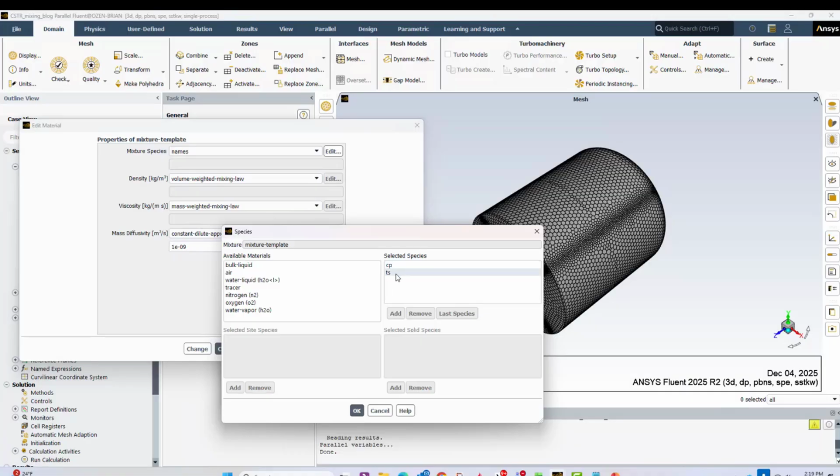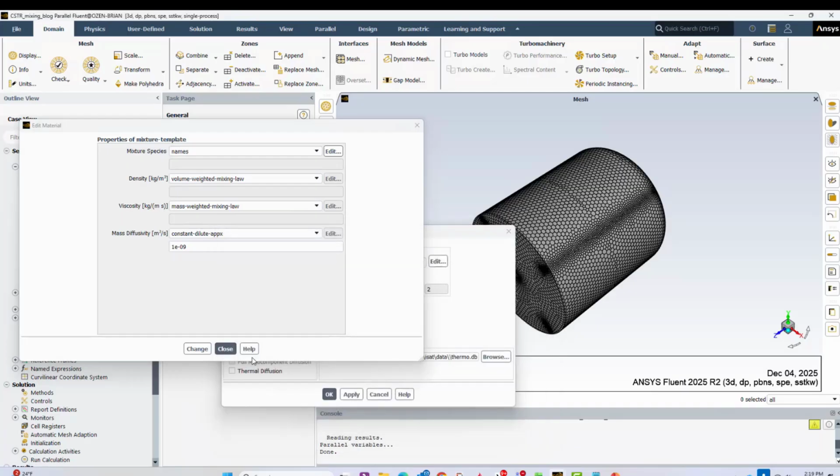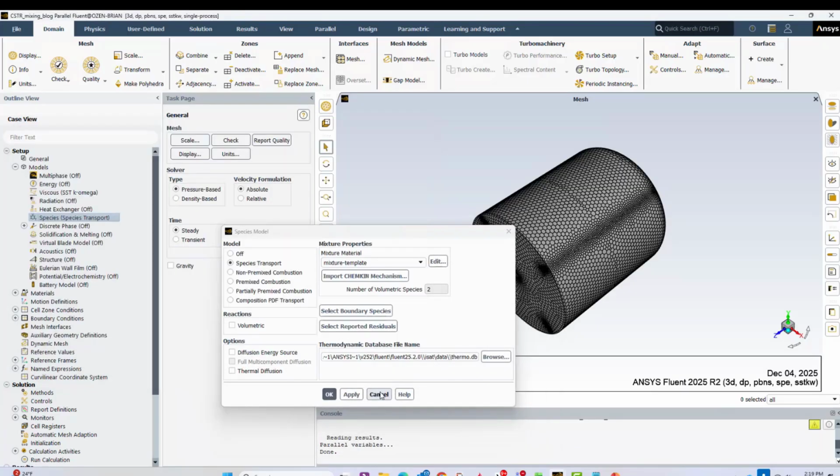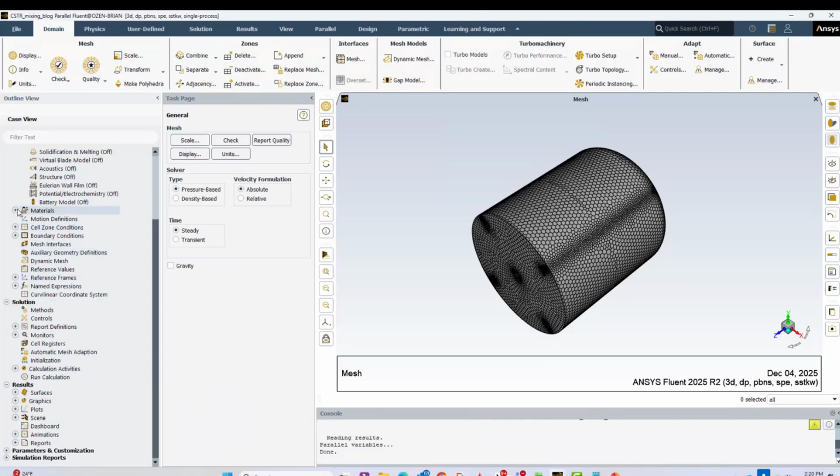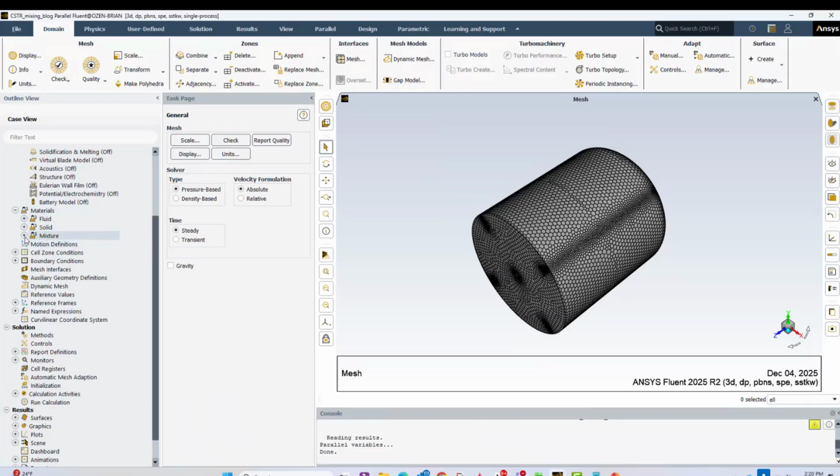Since the tomato sauce is the majority of the liquid, I leave that as the bottom of the list, and CP, the carrot puree, is at the top. So okay out of that. No discrete phase in terms of model, so I'll get into the detail of the materials.